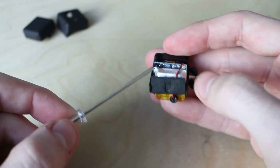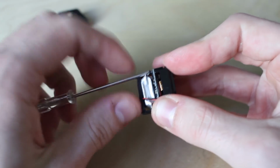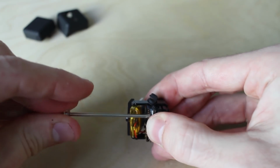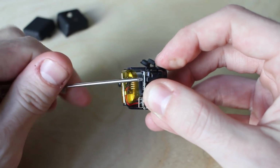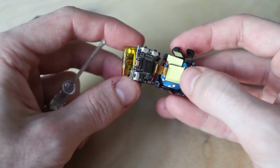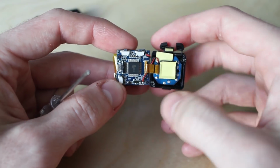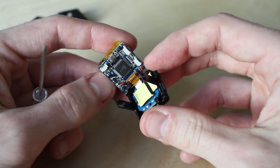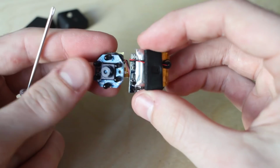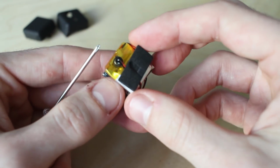Now there are two more screws that are holding this together. One in the corner here. And on the other side. Carefully remove the components. Be sure not to rip this cable because it connects the camera to the board. So this is the camera with the battery, the microphone.